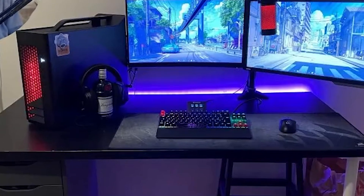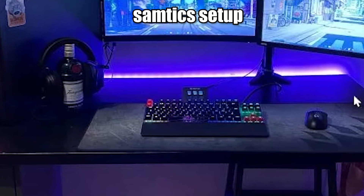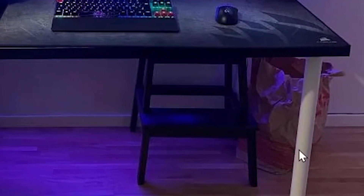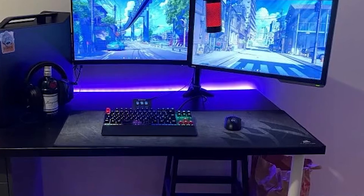The first setup we're looking at is Samtix's setup. He has a pretty cool thing going on with the mouse pad and keyboard with the double monitors. One thing I don't understand is why the PC is diagonal — you have so much space over there that you could use for the monitors. The PC is taking up more than a third of the desk, and you have a white peg on the desk which kind of throws it off.